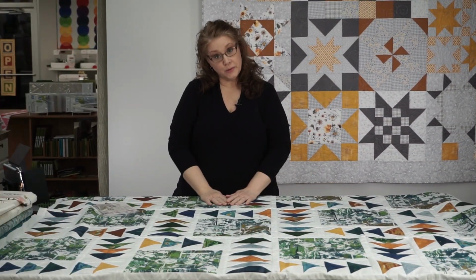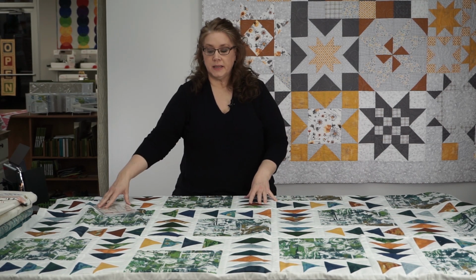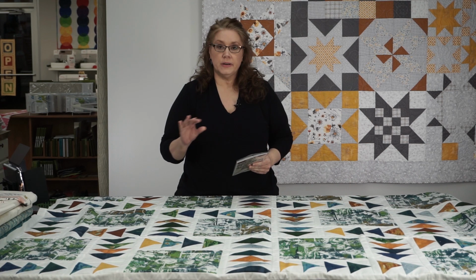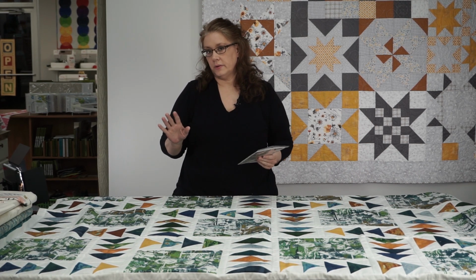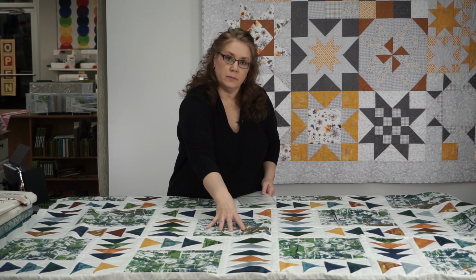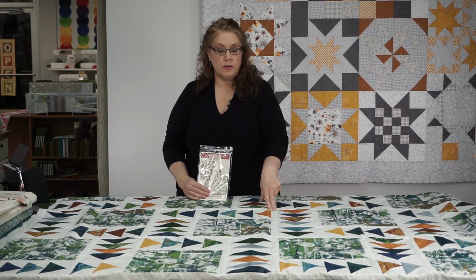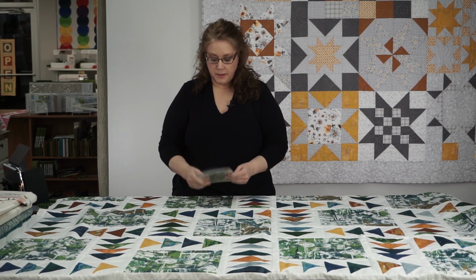And so the next quilt I have here was Darla's last finish of the year. It is called Reminiscence. It is a pattern by Doug Lecco. It's very easy to do. It's got a lot of flying geese to it, but it really makes the whole pattern worth it. You use a big print for the main blocks, and then the geese kind of wrap around the blocks. A little bit of sashing in between all the different blocks just to kind of space it out so you can really see the colors.